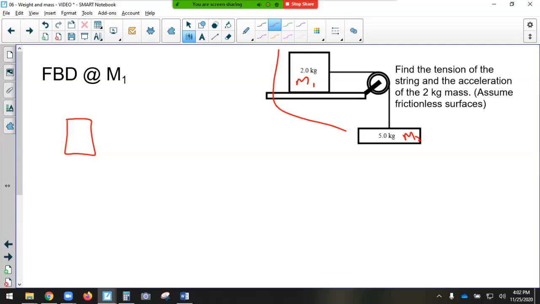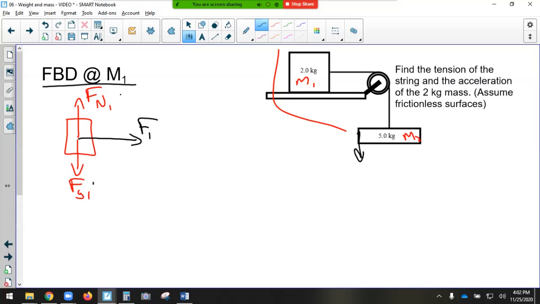It is on a surface, so it has weight. So that is your force of gravity. I'll put 1 next to it. And because it's on a surface, it would have to have a normal force. It's on a shelf. It's not breaking through the shelf. It's not flying off the shelf, at least not yet. After all, this guy hasn't gone down enough yet. So we're going to make the assumption that the two vertical forces cancel each other out, and we're going to ignore them from this point on for mass 1. In other words, all we have here is our force of tension, or the force of mass 2 acting on mass 1. There is only one rope, so I'm just going to call it my tension.